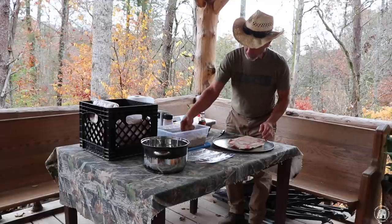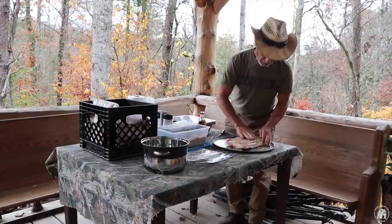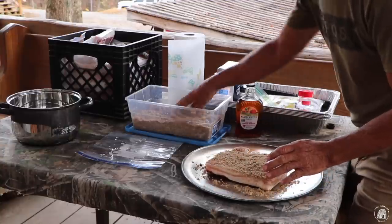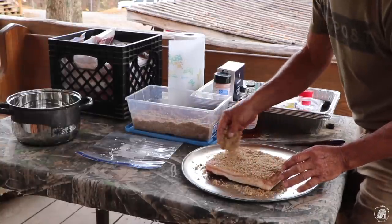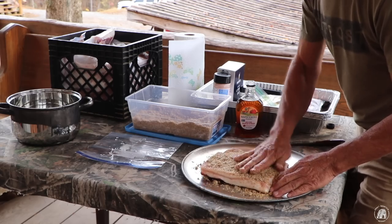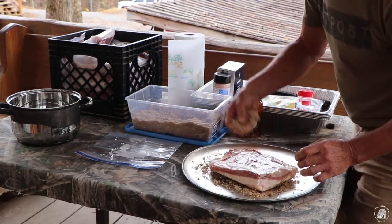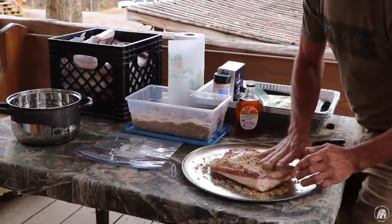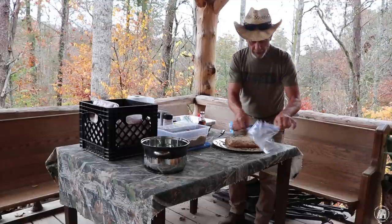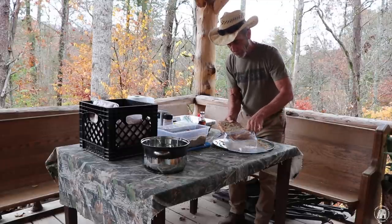Okay, then we're going to take our mix, or our rub. I'm going to put that all over there, rub it in real good. Flip it over. Do the same thing to the other side. Like I said, we'll take this bag and we'll put that in there.